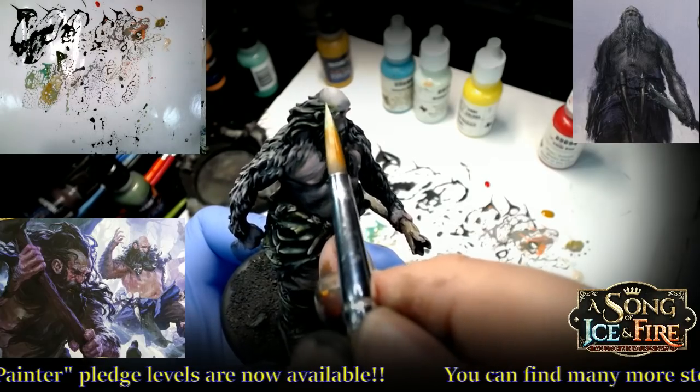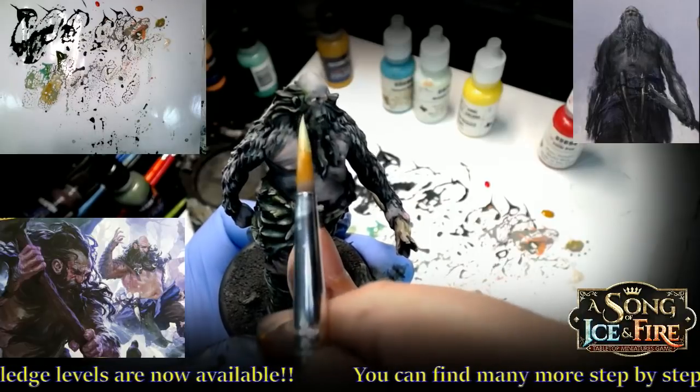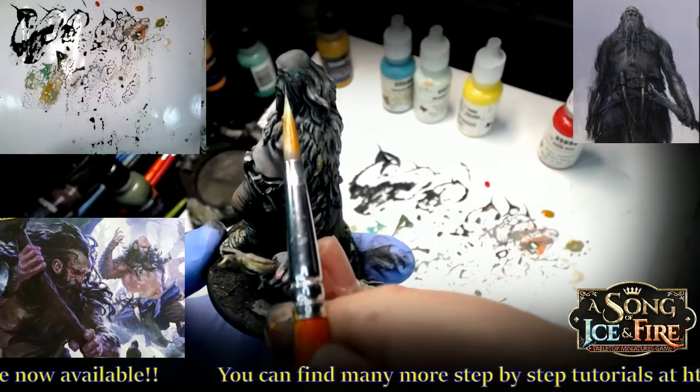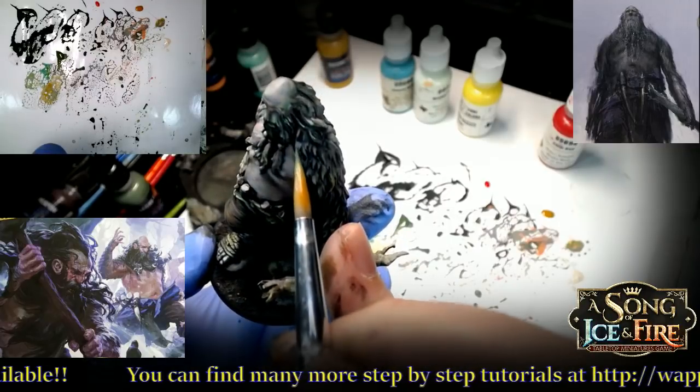Notice that I have not ditched the bigger brush yet. Doing that on purpose. Because if I get away from the bigger brush, I'll start to hang around in one area just too long. Don't want to do that.